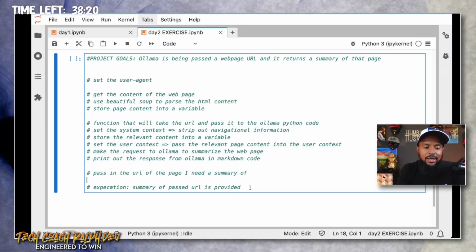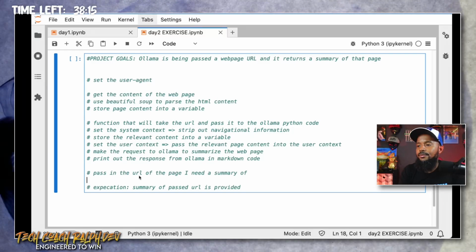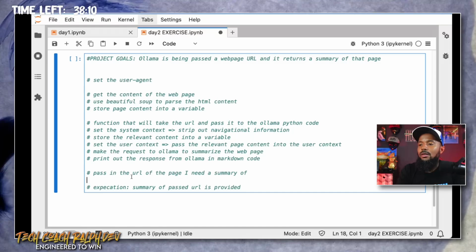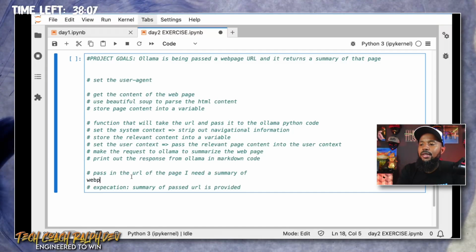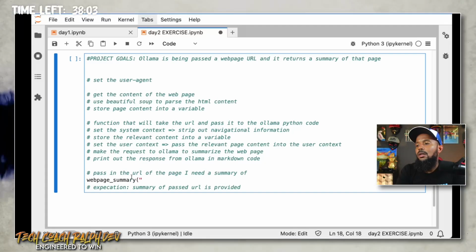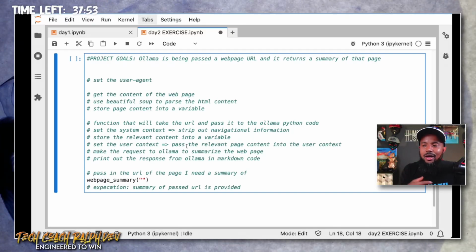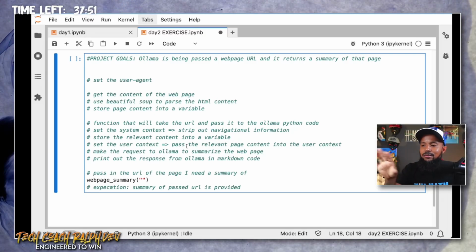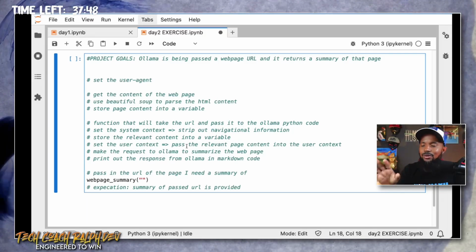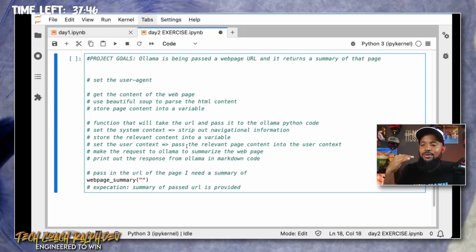I'm weird like that. I'm definitely weird like that. But what I'm going to start off with is this. I am going to say the web page summary, and I am going to say, all right, the way that I write my code, it's backwards, it's weird, but it helps me.